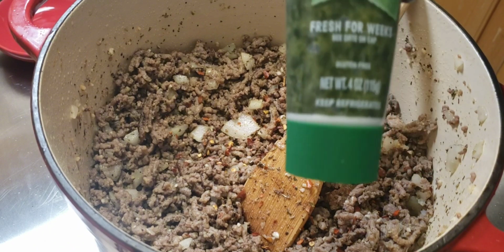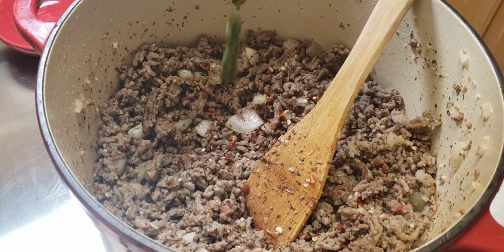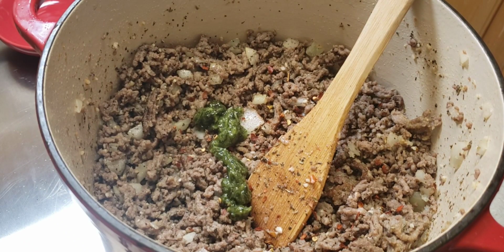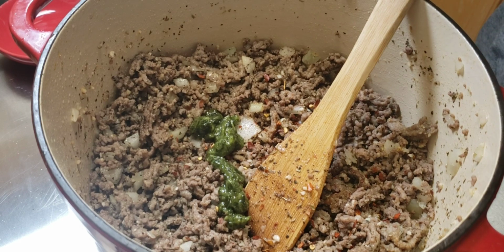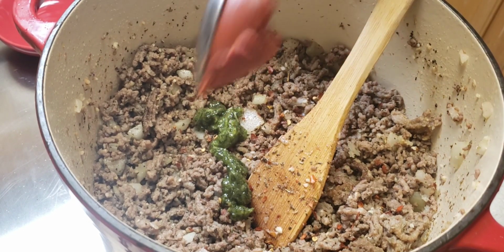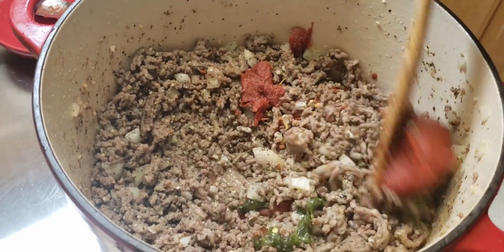Now I'm going to go in with some basil paste. Feel free to use fresh basil for this. I'm going with about, I think that much ought to be good. And I'm going to go in with some tomato paste, probably about a good heaping tablespoon. I'm going to stir that right into the meat.